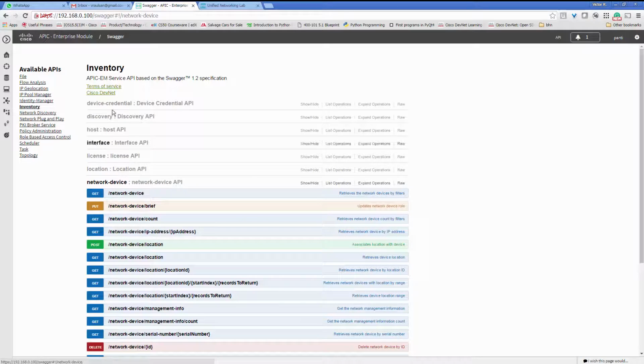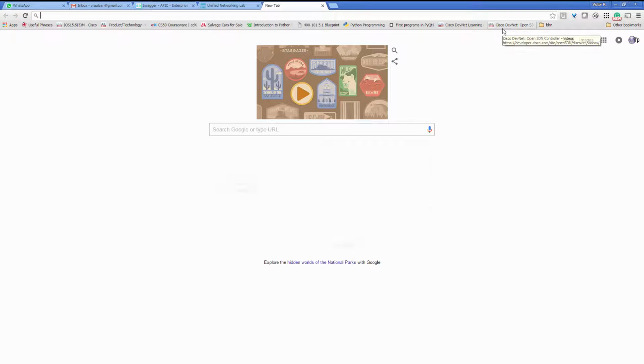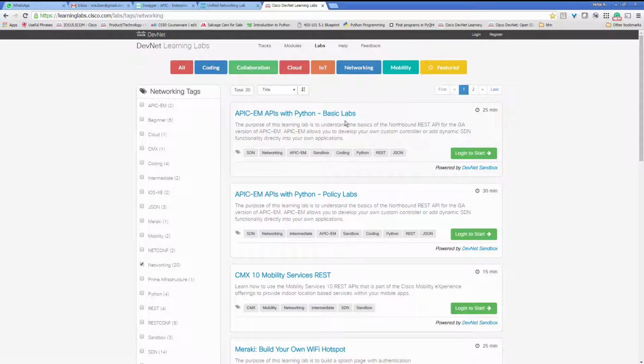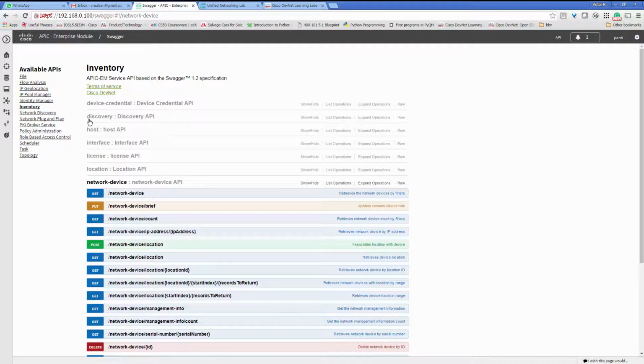But in the meantime, let's check the inventory, and we're not gonna see any network devices yet. But in the meantime, let me show you the DevNet website where you would see all the tutorials for the APIC. And we're gonna use one of these tutorials. They include this zip file that has these Python files that are basically labs that you can run, and we're gonna be using some of those so I can show you what this APIC-EM does.